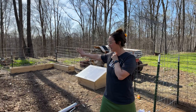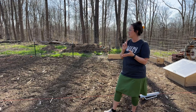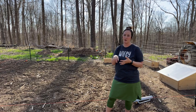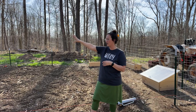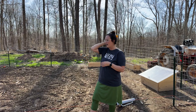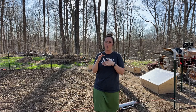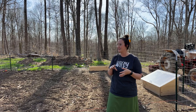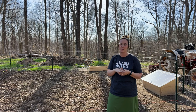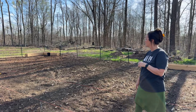On this side over here is our main walkway, and then we have a whole other side. This will be things like tomatoes, sweet peppers, bell peppers, jalapeños, and we're going to do cucumbers in the back on another trellis, which we don't have in yet. We also still need to add small wire around the base of the garden to keep out our chickens, rabbits, and anything at night that might want to come in and eat something.